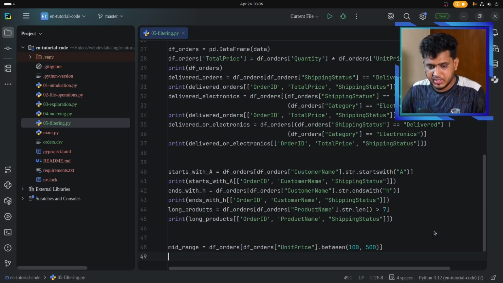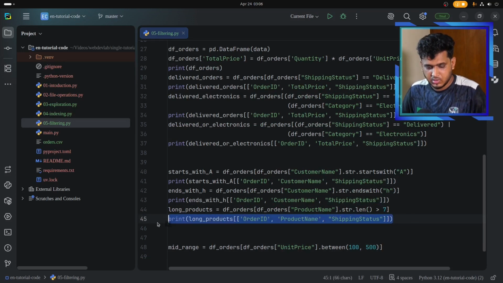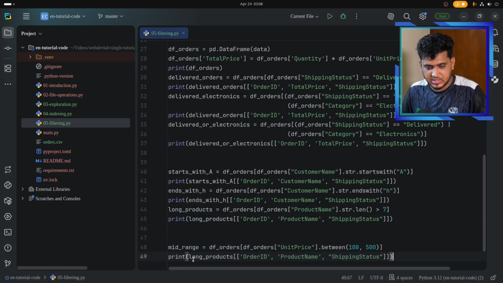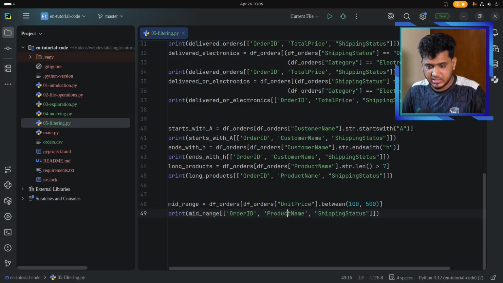Those are all mid-range products. Let me just copy this and paste it here. In place of long products, just write mid-range product and unit price.